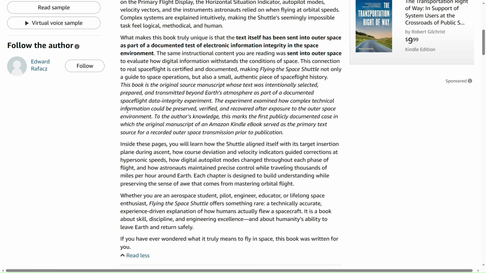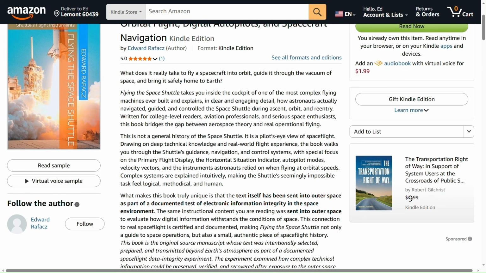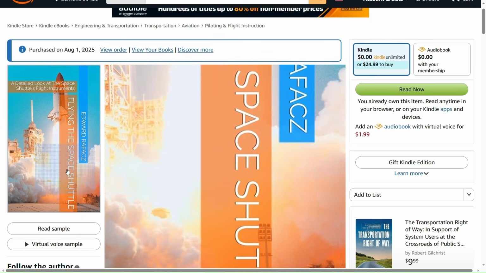And this is the original source manuscript whose text was intentionally selected, prepared, and transported beyond Earth's atmosphere as part of a documented space flight data integrity experiment. So you can actually check out this book here and see it.